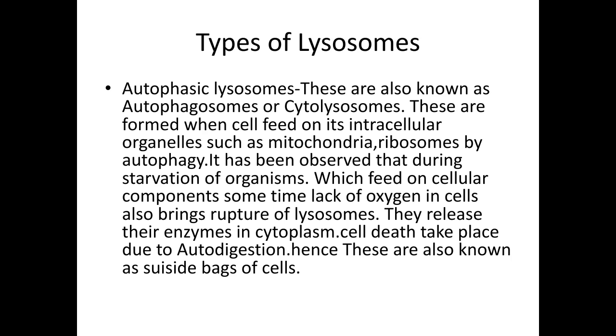Autophagic lysosome: these are also known as autophagosomes or cytolysosomes. These are formed when the cell feeds on its intracellular organelles such as mitochondria and ribosomes by autophagy. It has been observed that during starvation of organisms which feed on cellular components, sometimes lack of oxygen in the cell also brings rupture of lysosomes. They release their enzymes in the cytoplasm. Cell death takes place due to autodigestion. Hence, these are also known as suicide bags of the cells.